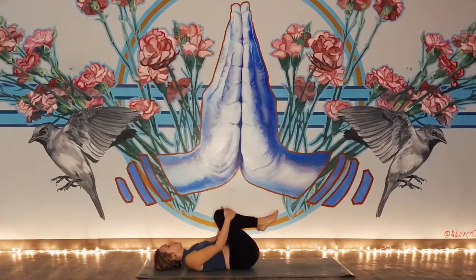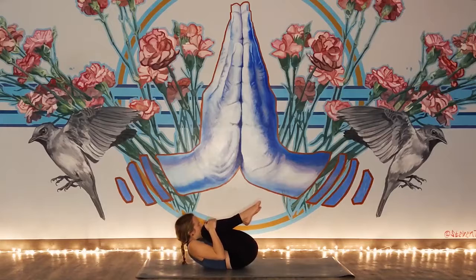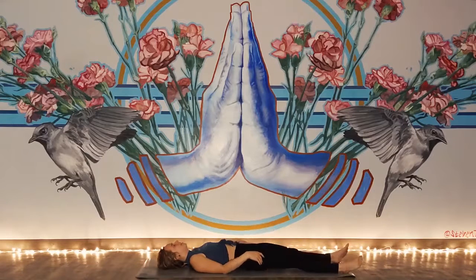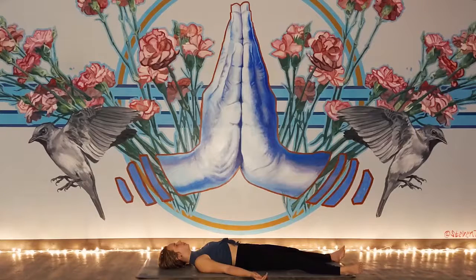This time bring your forehead up to meet the knees, squeezing everything in towards your center, taking the deepest breath in yet. And release. Into Shavasana. Letting the feet fall open, the fingers curl in. Walk the shoulders down the back. Let the collarbone be really broad.